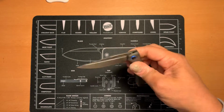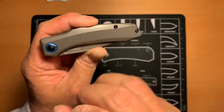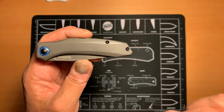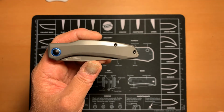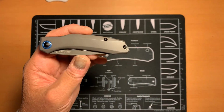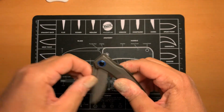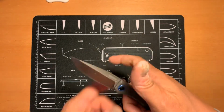In the KVT ball bearing system, however, it is quite different. If you could picture a ring inside this pivot here with about 8 to 12 balls inserted in a plastic casing, the balls are not rubbing up against each other, but they are rubbing up against, I guess you want to say, plastic. But you're still getting the same rolling effect inside the pivot, which allows the knife to pop out as quickly as it does.